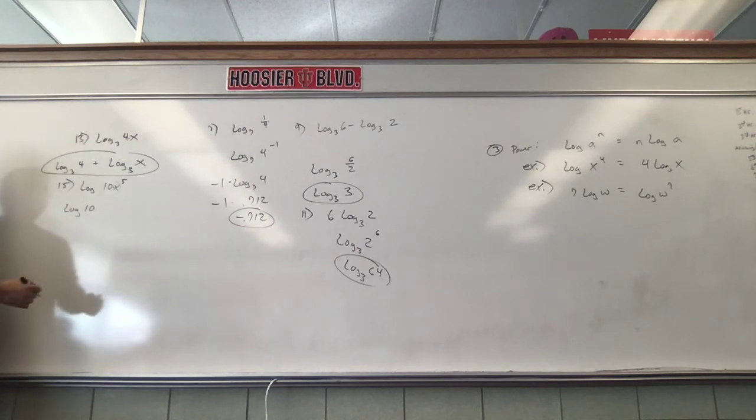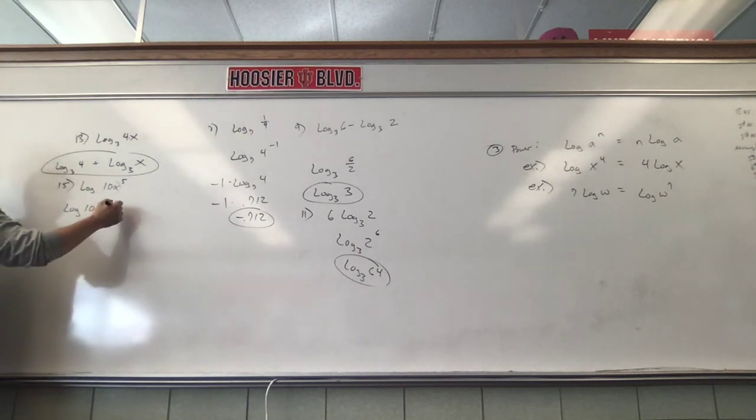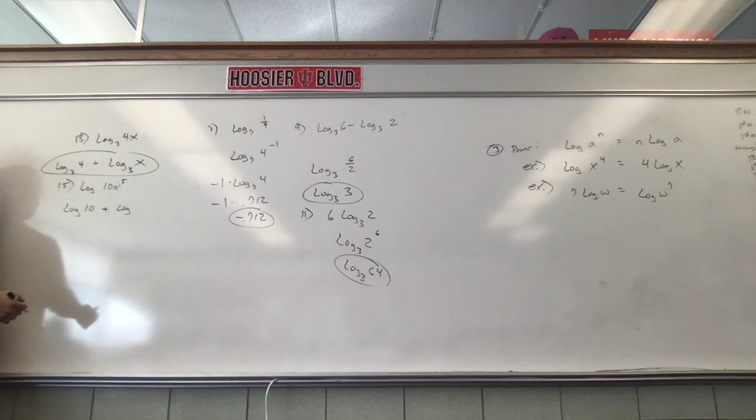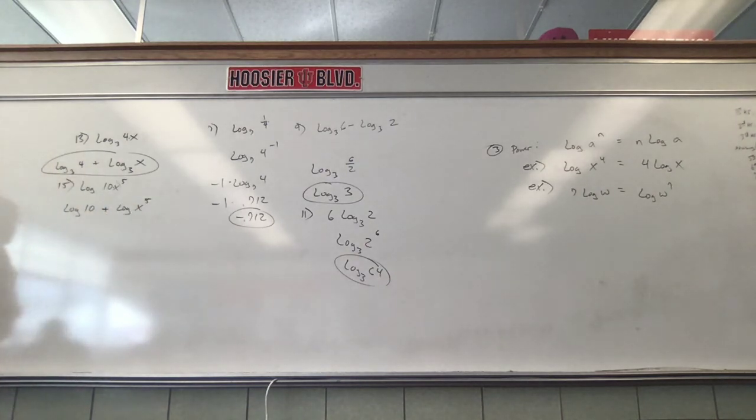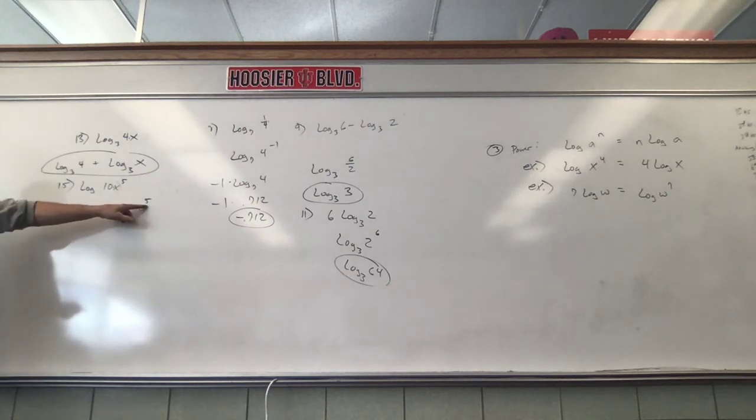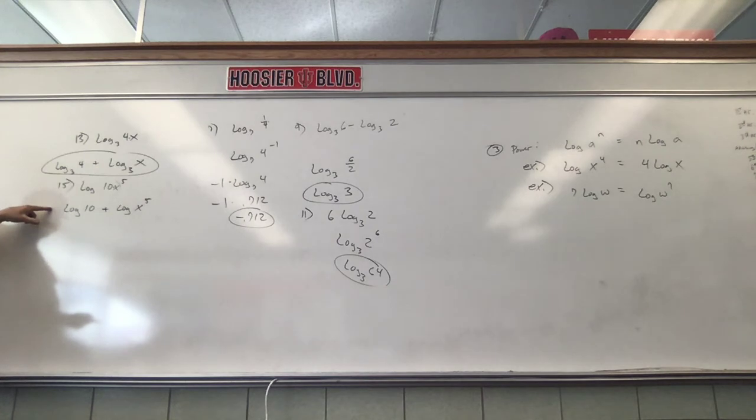Of 10. What's the very next thing I'm going to write? Plus the log of... okay, and I think you were already skipping a step. I heard you say something, you might be skipping a step, and that's okay. What can I do with this 5, though? Well, way over here? No. In front of this one. Is that what you were doing? Okay.